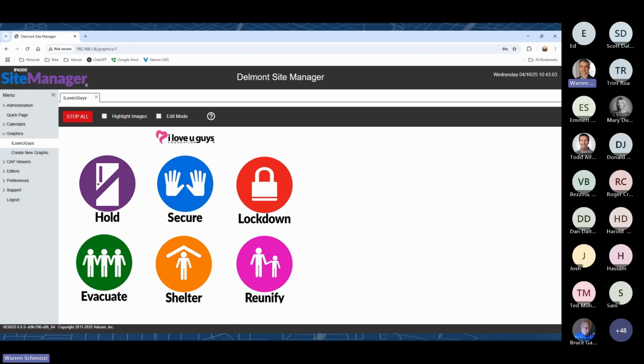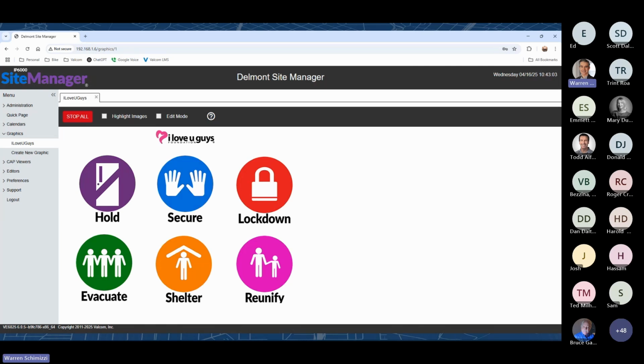So these icons are interactive. They're not just a graphic. They basically work just like a hard button would work. The other thing to keep in mind, though, is this doesn't have to be the only way that you can do this. Our interactive consoles, which are basically a small desktop console that can be used for a number of different things, has this preloaded in it as well. And it can work to launch these things like that playlist I showed you just a minute ago. That can launch that playlist from the interactive console or from this desktop or from a hard button that's wired into the system somewhere else, maybe in classrooms, right? So it's very flexible in where you can initiate the same message from. This is just one of those examples, and that is the dashboard of SiteManager.